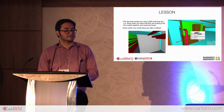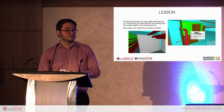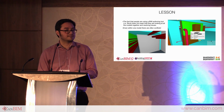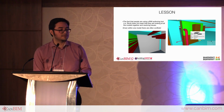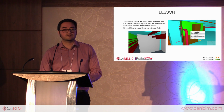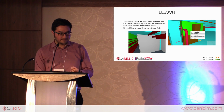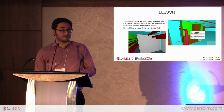Here on the left-hand side, this was partially existing piping that needs to be removed. Some had to be put in. Early on in design, again, it looks great on paper, it looks doable, but it's tight. And if you don't model correctly, and if you don't have a strategy for dealing with existing conditions, it can really hurt your process. Similarly, here on the right, this would be mechanical and HVAC type systems that are clashing. It's not uncommon to find within the same model that things are not clash-free. So you need to have something in place that will ensure that people are modeling.